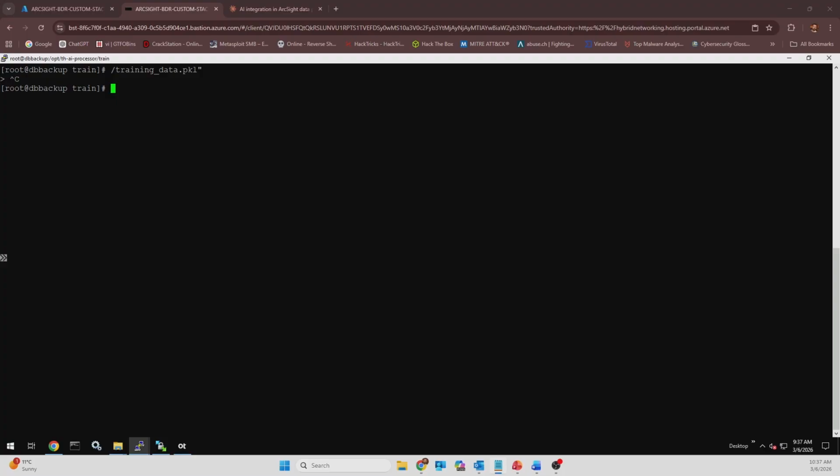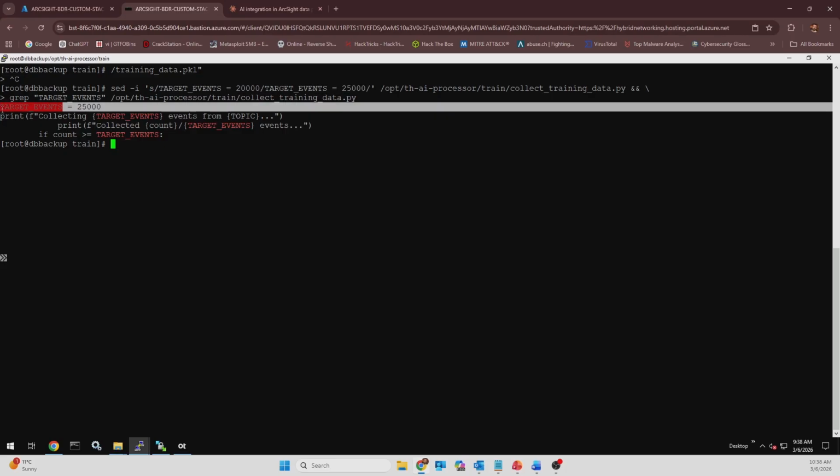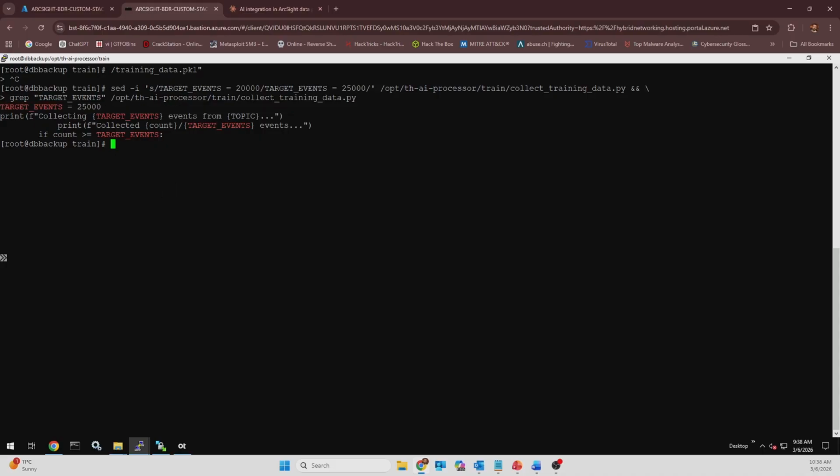With this simple command, the target events, I am changing it to 25,000. And I can see also a proof that this has been done.